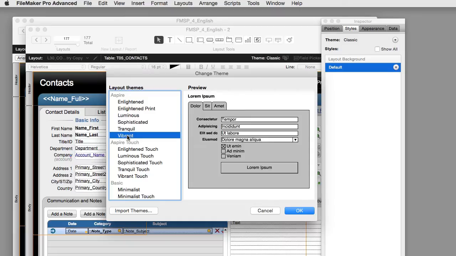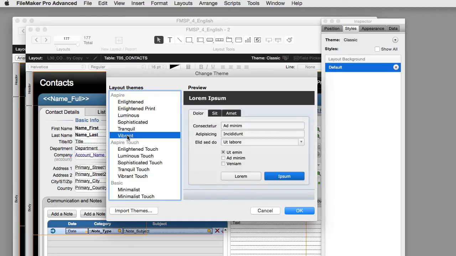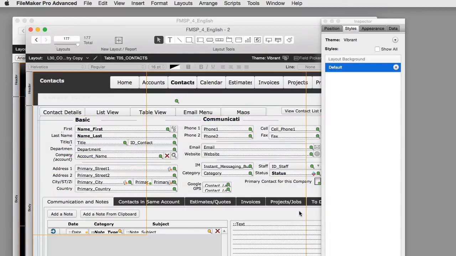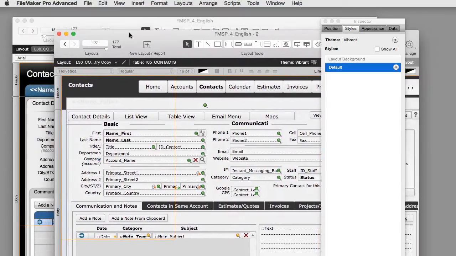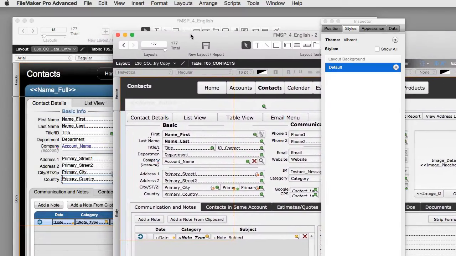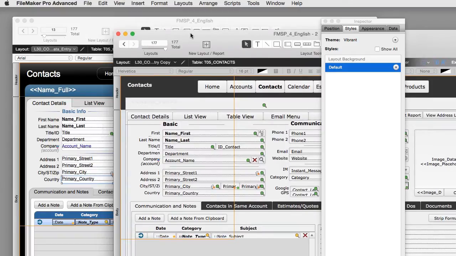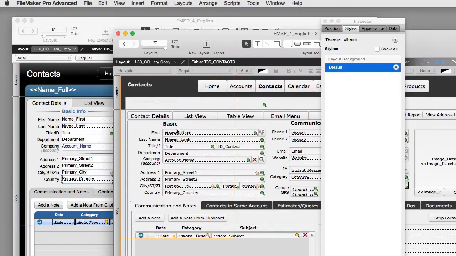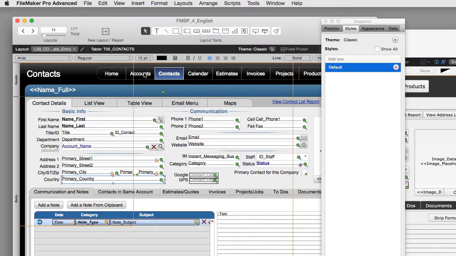I'm going to select Vibrant because it's kind of cool. It reminds me of the layout that we used previously. I'm going to look at this, and it's not too horrible, but it's different than what we had before. So I asked one of my engineers, one of the new guys on the team, to sit down, and he spent about half a day retooling this layout to make it look like the original design, because I kind of like the original layout over here.